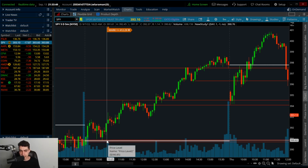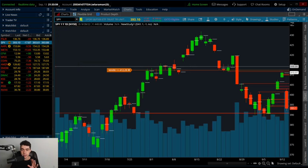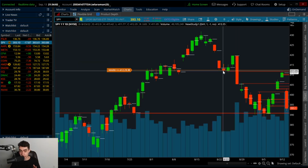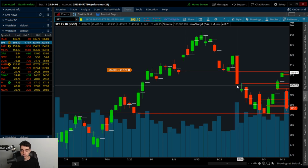It's 390.76. 390.76 is your make it or break it. Overall, we are super bearish. For the micro, what can occur and what is a possibility? This is one possibility: like I said, we kind of bottom out towards the gap fill level like it did right here, and we get a nice pop back up, and then it sells off again.